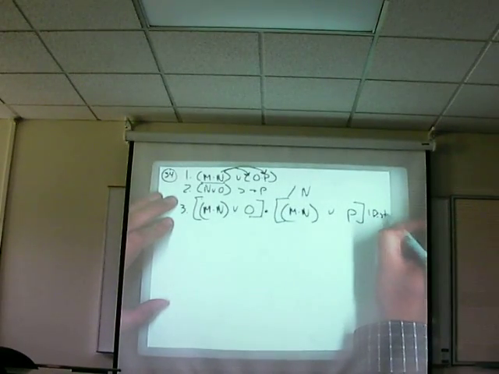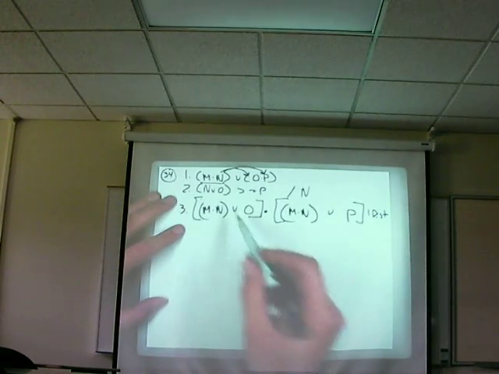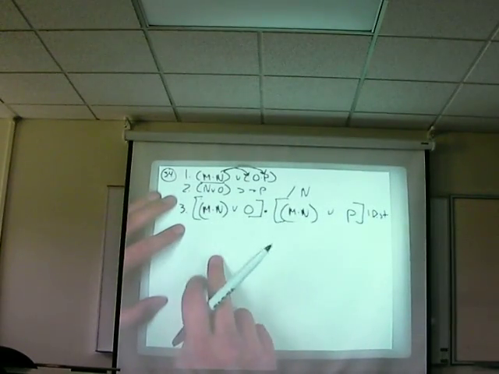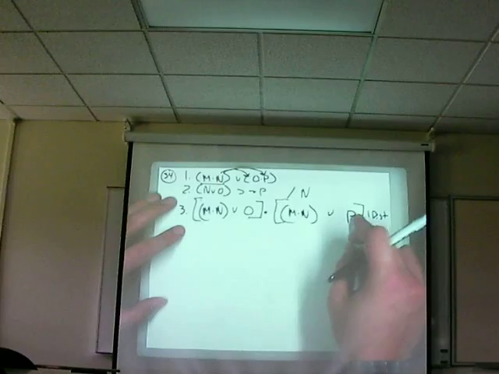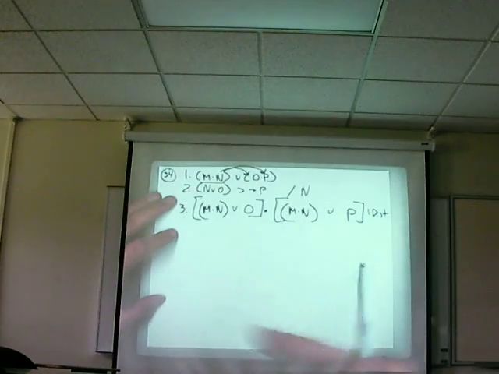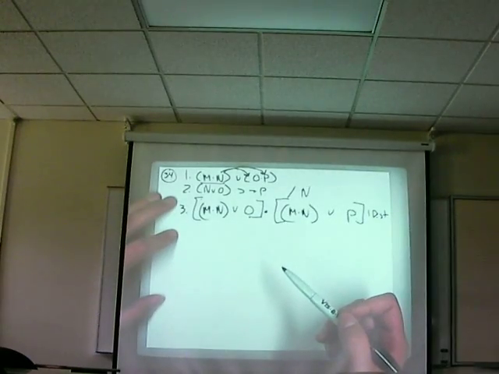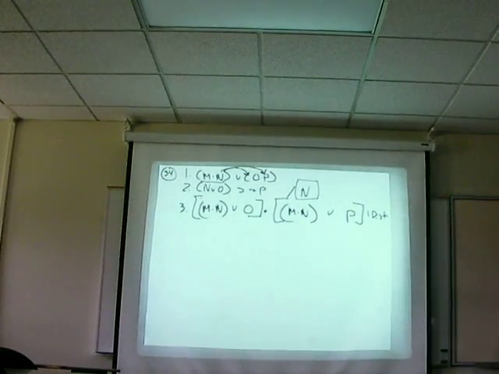One distribution. Now from here, the main operator in line number 3 is the dot, so you can simplify, get out the first conjunct by itself. You could then do a com and a sim to get the second conjunct by itself, combining 2 steps into a single line. A com and a sim will get you M and N, or P. And then from there, with lines 4 and 5 at your disposal, you can do another couple of coms to get the single variable out front, and then you're faced with a couple more distributions, and eventually this process will lead you to getting the N by itself. So see if you can unravel 34 now that I've given you the key step by yourself, and then of course check your answer when you're finished in the back of the text.